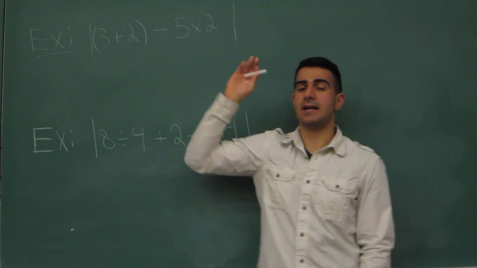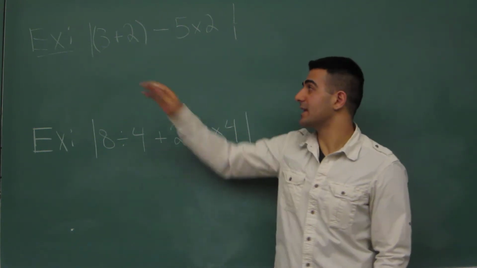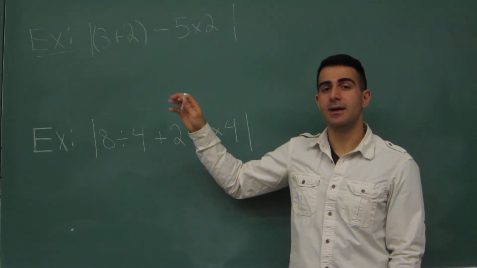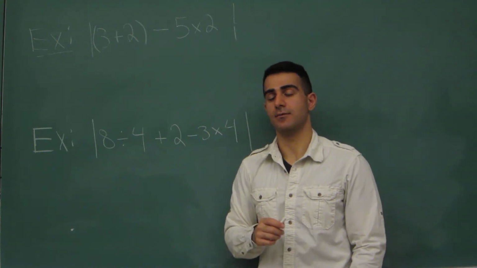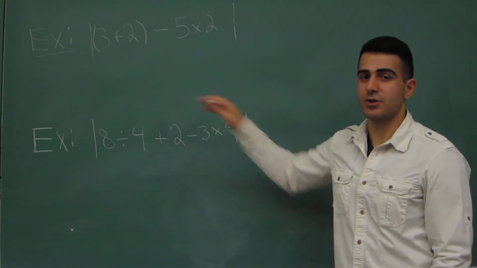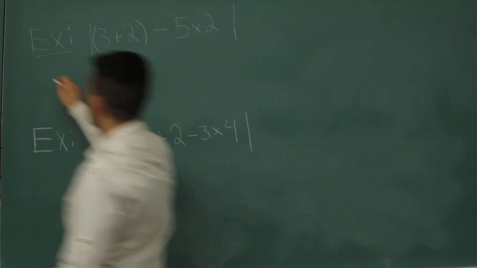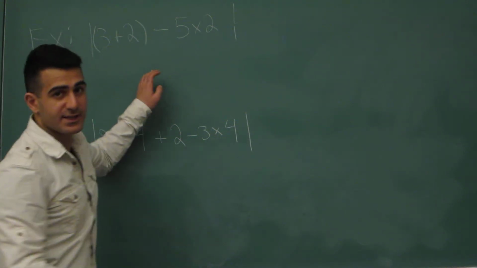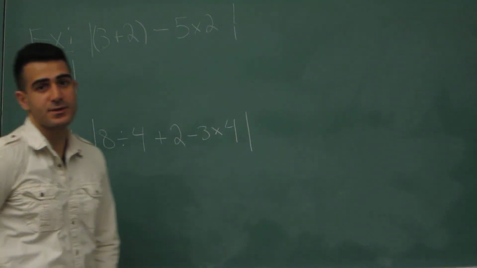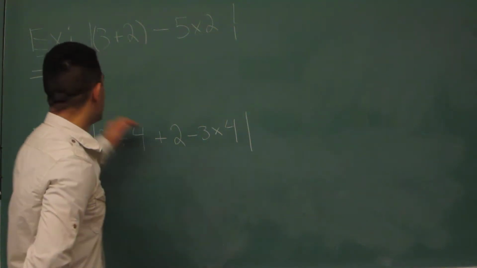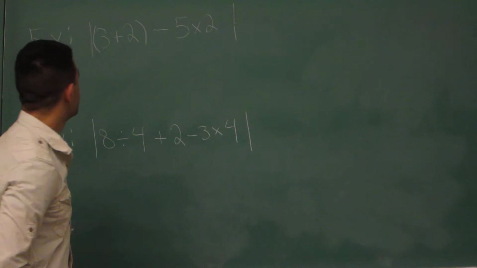absolute value as much as you can, and you want to keep the absolute value at each step, and then once you can't simplify any further, then you take the absolute value. Let's do the examples to show you what that means. We know we can simplify this, so let's do that. We keep the absolute values because we can simplify it, so we don't take the absolute value yet.